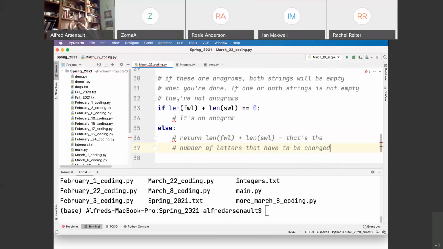So when in the instructions for problem 1, we say this needs 3 letters changed, this needs 4 letters changed, this needs 1 letter changed, the way we're getting that is when everything is done, when all the letters that are in both are thrown out, how many letters we have left total, that's how many things would have to change. That's how we get that number.